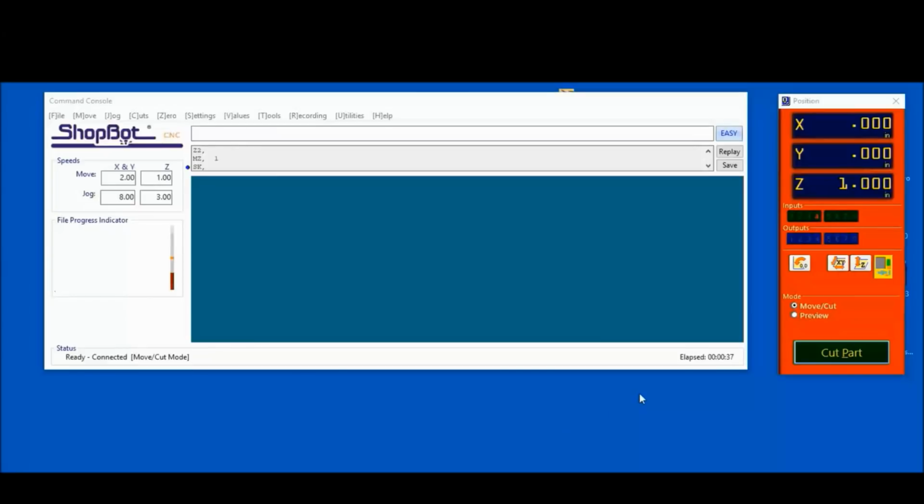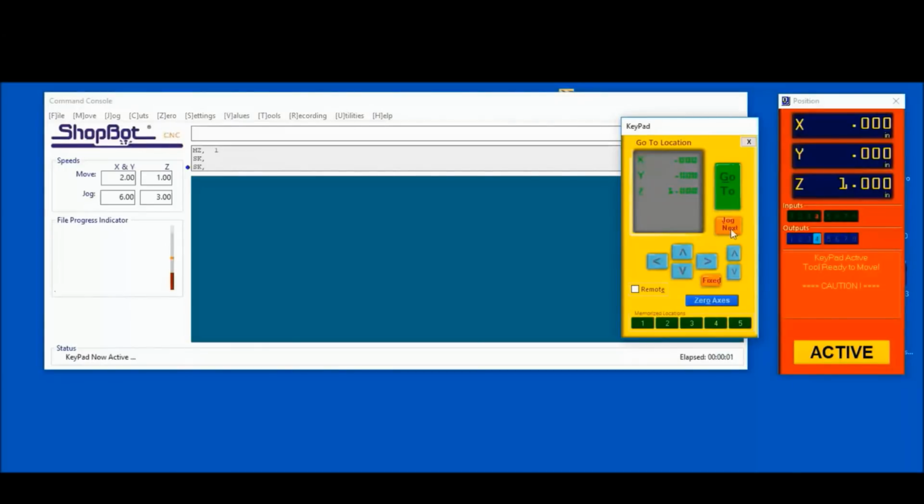So instead of doing it in the CAD software, this time you can actually use your keypad and set it up. And I like to do this because sometimes I'm using different machines and I hate to have a default home for a larger machine and then the little guy tries to go there and it crashes. So I like to use the keypad, and the first thing that you want to do is type in the position where you want your start and finish to be. On my big machine, I like it to be 48, 48. So first I'll hit go to, and it's going to go to that area.